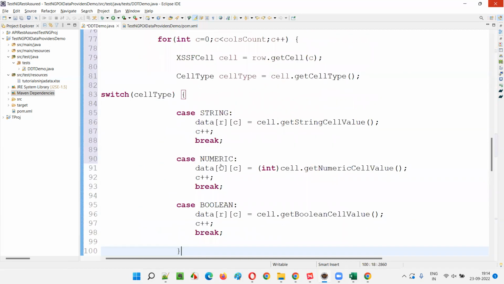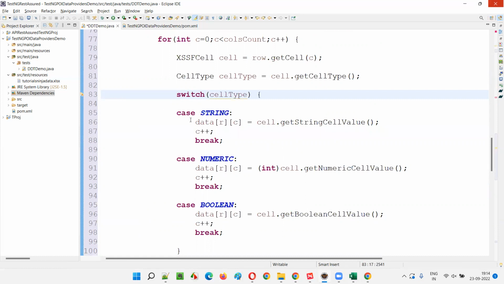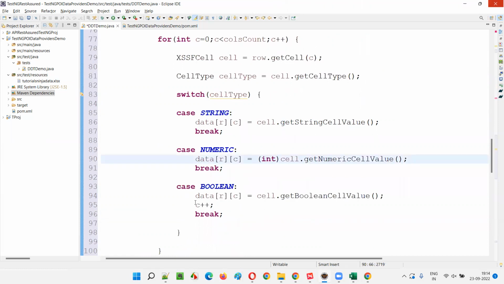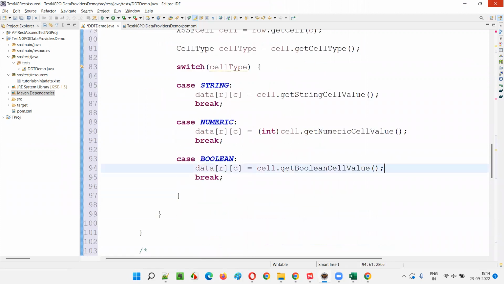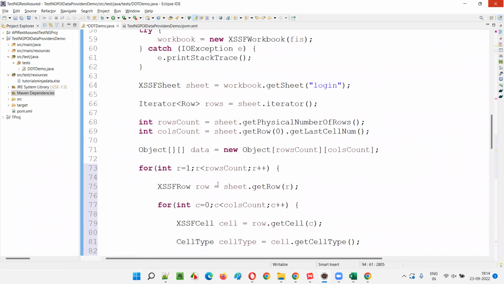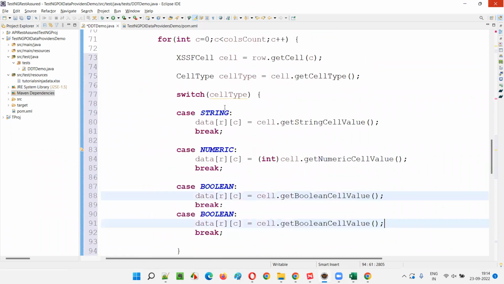Switch case only I'll modify. And here C++ and everything is not required, guys, because we are following a different approach this time. You see, RC is fine because we got the row here and column here. So RC will be there, and C++ is not required. They converted that into int. That's fine. And that's all. The loop will iterate, and all the data will be stored, I feel. Okay, so we don't have to do much. It's very simple compared to the iterators, right? In this script actually. So now we have to return the data.